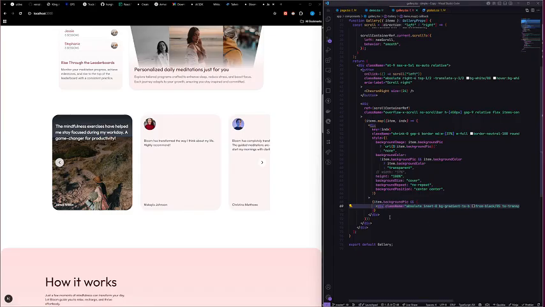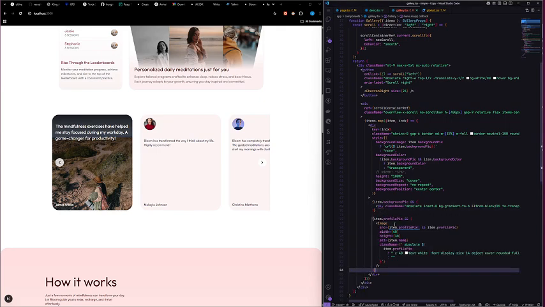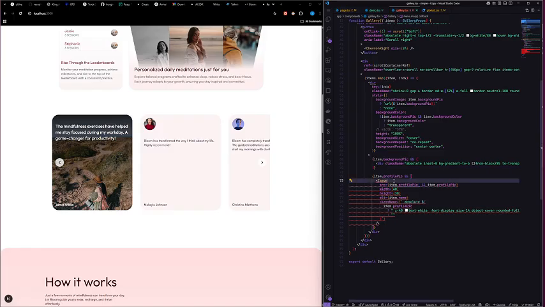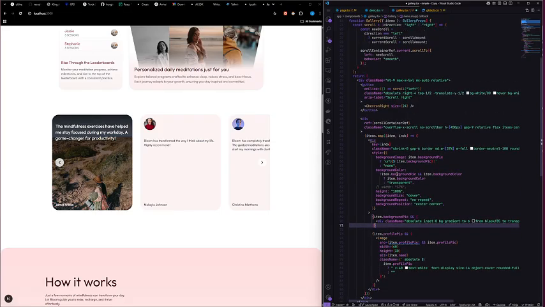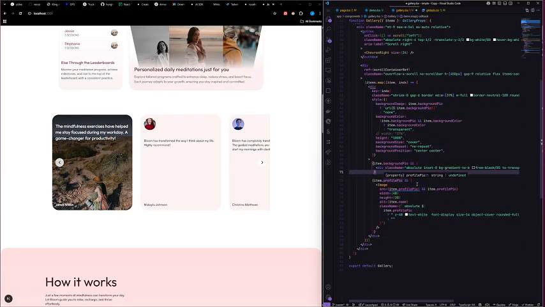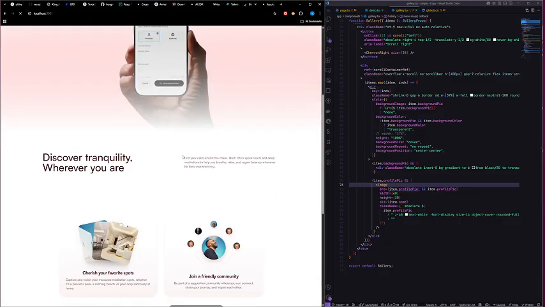Okay, and in here, so right here, if there's an item dot, okay, so we need to import Image from next image as well. So if there's an item dot profile pic, which is this one, you're going to as well give us that. So let me save it and go back down here.